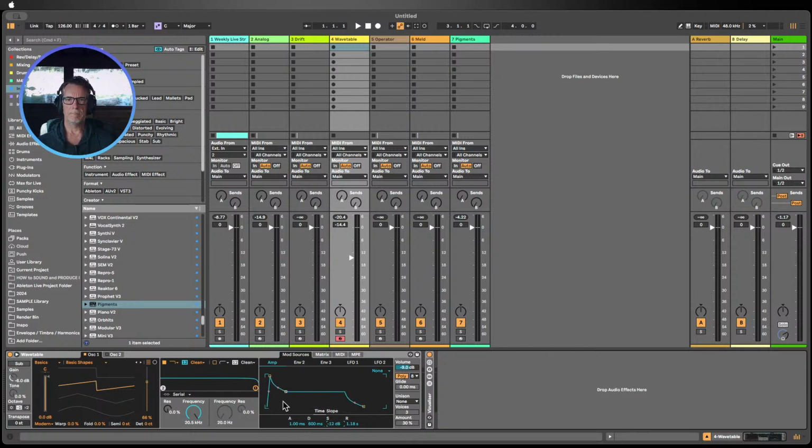Similarly to Pigments a little bit, Wavetable's interesting. The filter side of it doesn't automatically have an envelope assigned. It's the same as Pigments. It has 2 free envelopes and we can use them how we want. So it's a pretty fast move.